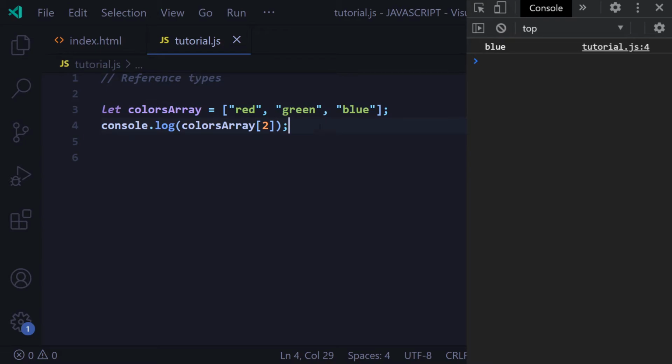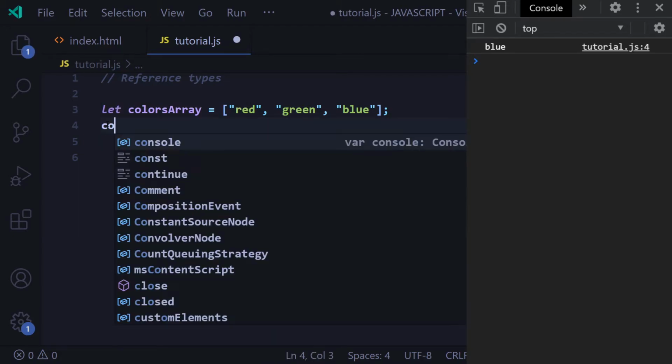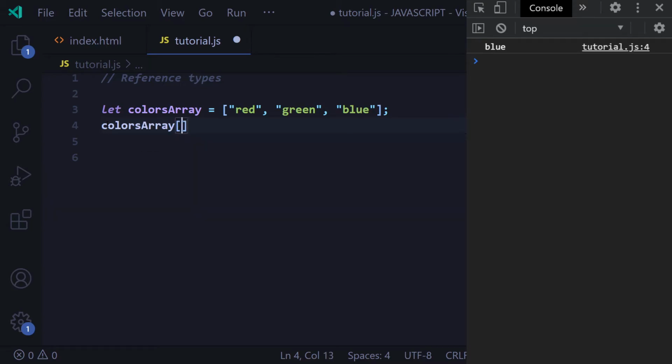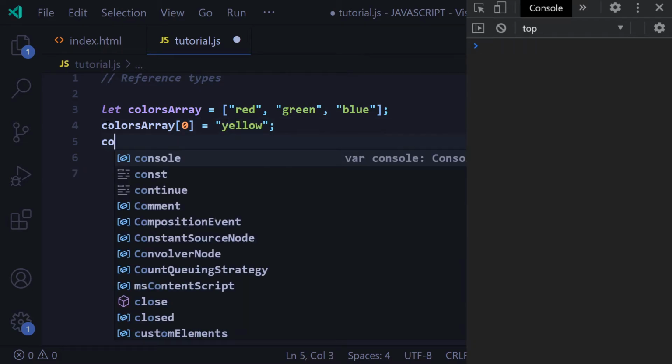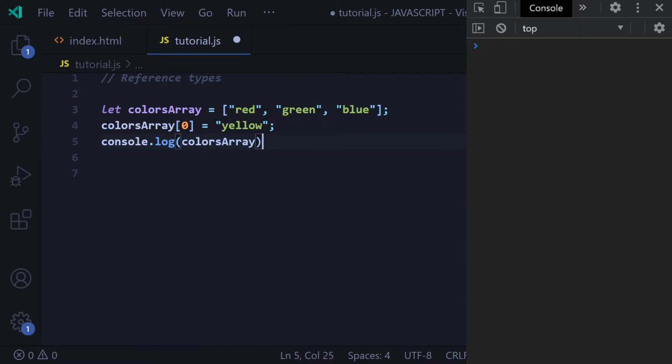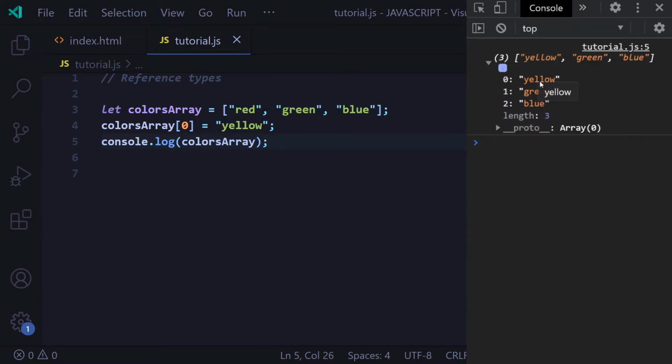All right, so it's important to remember that in JavaScript, all variables are dynamic, which means they can change at runtime. So if we remove our console log here, and we're going to just say colors array, so we're accessing colors array, and we're going to put 2 square brackets here, and we want to access red here, so I'm going to put position 0, and then we want to set this equal to, let's say, yellow. Now I'm going to console log colors array here, and we're going to notice in our console that position 0 has changed to yellow because we accessed position 0 of our array, which was red initially, and we are now reassigning this to yellow.